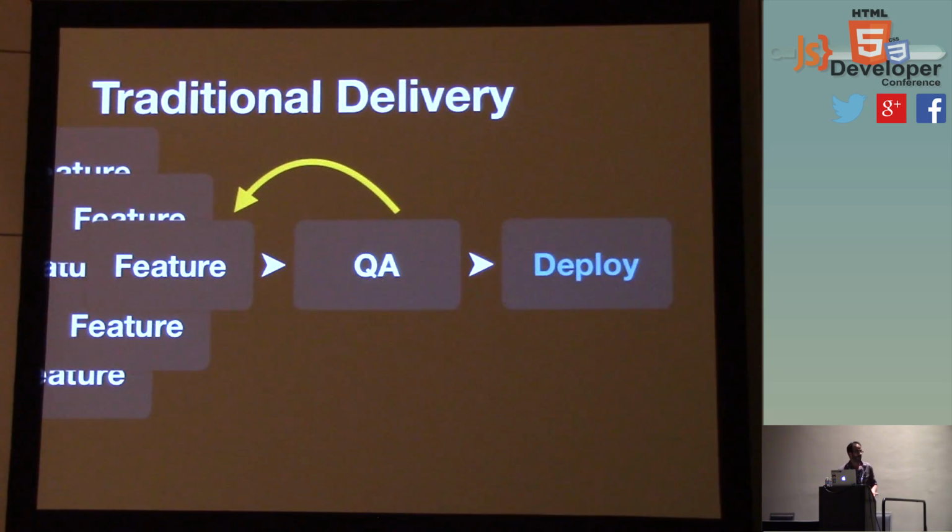And inevitably, QA tosses that feature back to you because there was some issue. And that's all right. That's normal. It's supposed to happen. The problem is that you're already 2 features behind. That code that QA was working on was maybe 2 days out or maybe 6 weeks out. Who knows? You don't want to be context switching back and forth. And now that that's gone back, you've got a free queue to deploy, so somebody inevitably is going to be like, hey, why don't we just release this? Maybe it's another engineer, maybe it's a manager, maybe it's somebody from product.